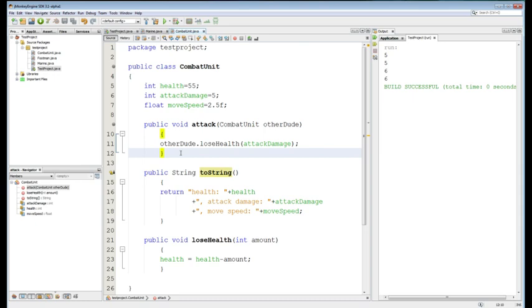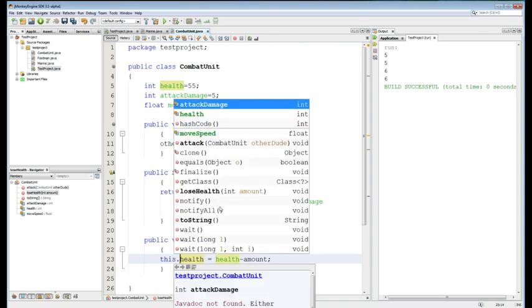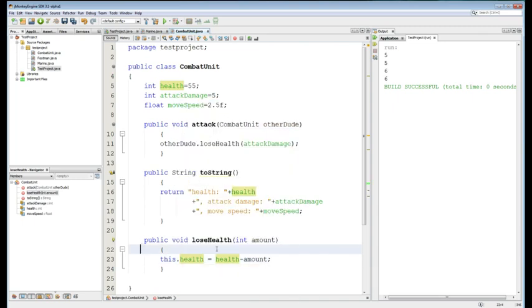Oh, this. You will use the keyword this sometimes. And here's how. You just do that. This means, as you might guess, this object. So you call this method on a combat unit, so you call it on a Marine. It just means that we're going to access the health variable on this object, whatever we have called this method on.